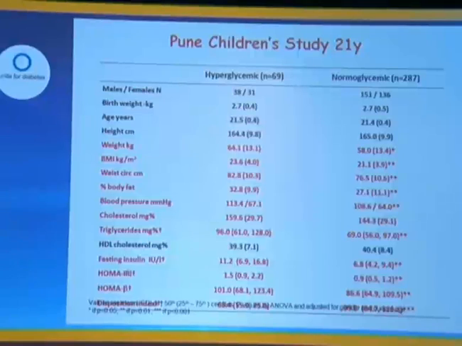And they had higher insulin, higher HOMA. The HOMA beta at this time appears higher, but if you put it as disposition index, it's clear that their beta cells are working much less for the given insulin resistance compared to those who have normal glucose. So it is a beta cell defect, though they are insulin resistant.